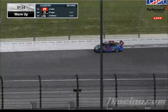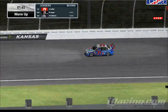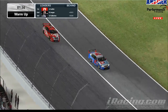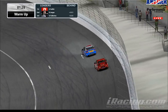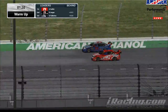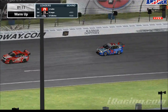So we've got quite a field here tonight, 23 cars. Most of the usual suspects are here. Just having a bit of a flick through now to see where everyone's at and what kind of times they're doing. And the first 4 rounds have certainly produced some really good racing. So you'd think this one will do the same. Looks like some of them can use the apron as well. Although when they do that on the transition back up onto the banking, they appear to be going back up into the wall a lot of the time. So unless you're just pushing too hard in practice, it's always a bit hard to tell.